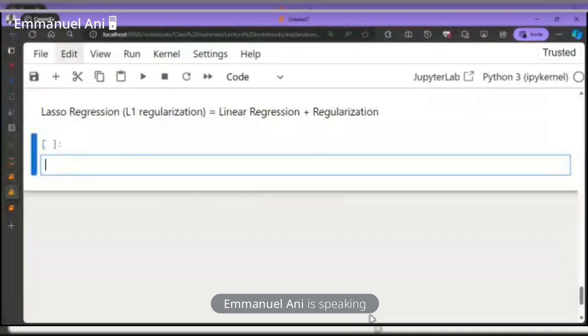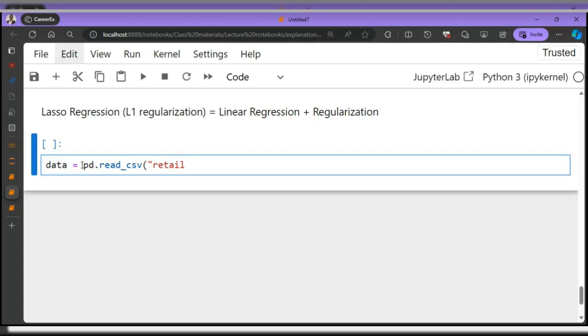In creating our pipeline, the first thing to do is to understand your data, right? Understand your data sets. What preprocessing technique do I want to apply to this particular data set? So I'm going to intentionally use a data set we've been using before to show you something. I'm going to use the retail transaction data set that we've been using. So import pandas as pd, pd.read_csv, retail_transaction.csv.